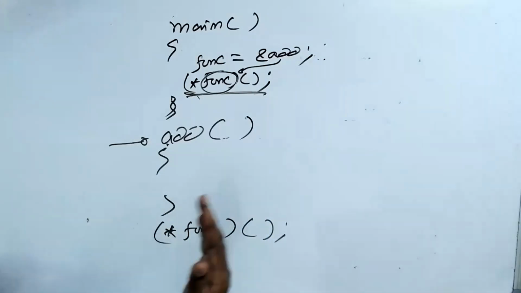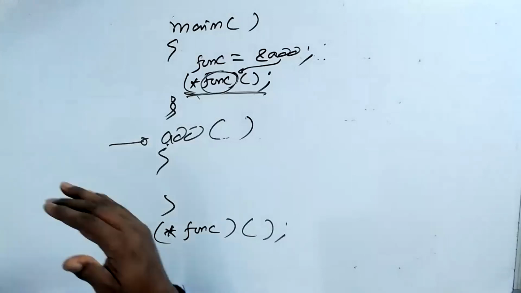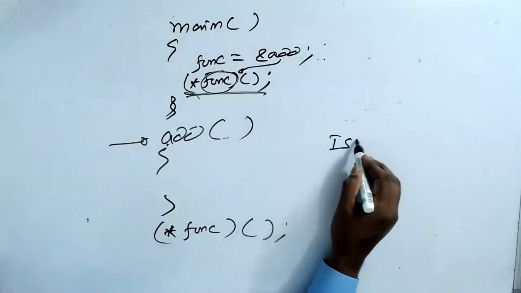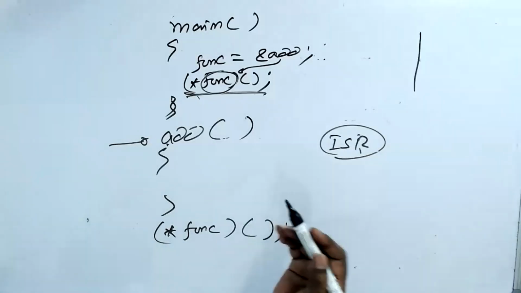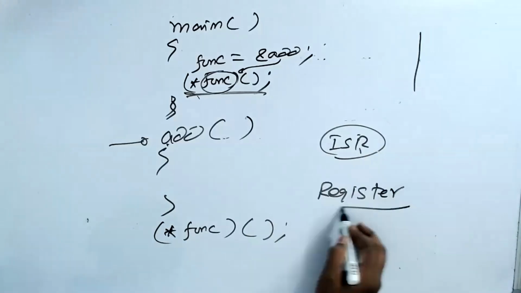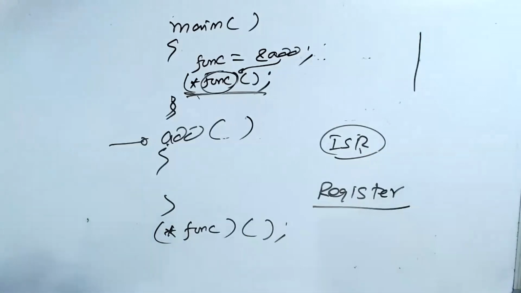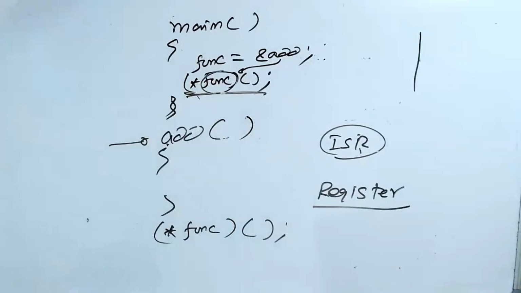This is typically used in interrupts, because your function has to be told to the OS. They are only managing all the interrupts on the main ISR. How will they know which function belongs to which interrupt? You have to link them, and for that you fill the table. That activity is called register. You are registering your function to the OS. Only at that time they will use this type of pointer to functions. Is it clear?